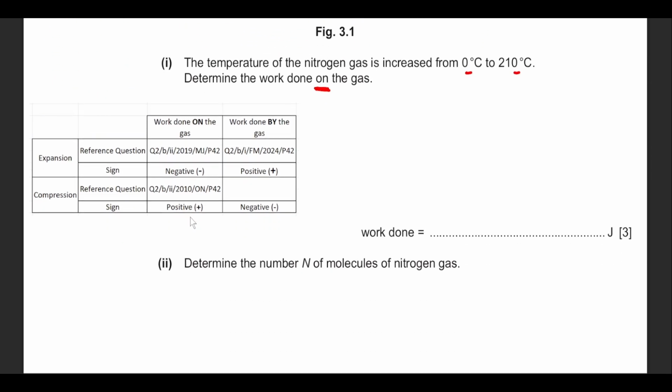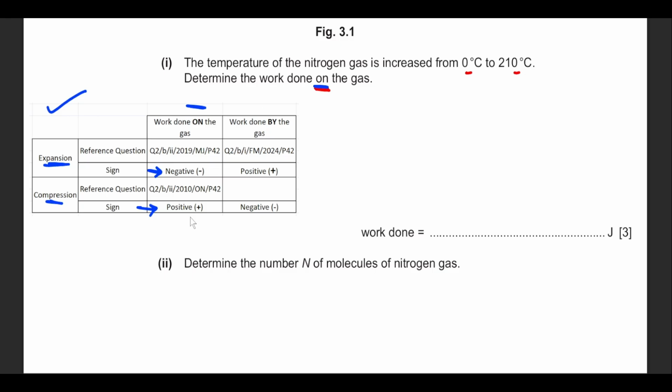And for your understanding, I've added a table over here. Whenever he says work done on the gas, as he's mentioned here, if it expands, the sign will be negative. If it compresses, the sign will be positive. Because the compression logic is that you have added energy into the system, because you can get it back. Much like the piston of an engine. When you compress it, you can take that energy back as well.